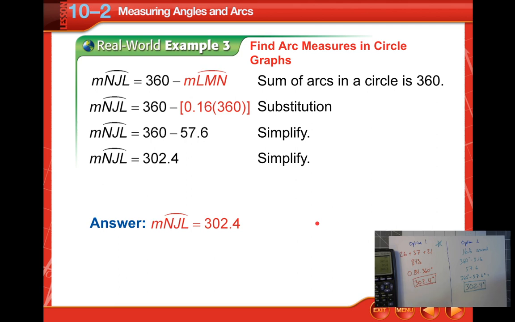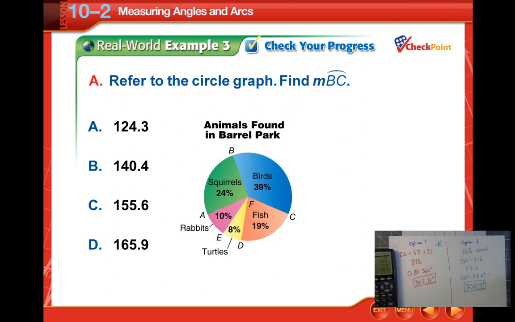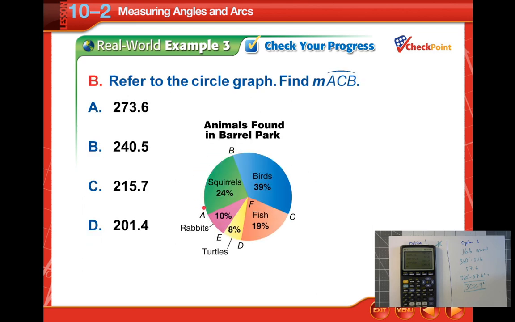That's option 2 again, for the most part. Exactly how we talked about it. We have this one, find BC, that is 39%, that is B to C, that is a minor arc. 39% is 0.39 times 360, that would be 140.4. If you want A to C to B, we don't go this way, that's not correct. We'd go A to C to B. You would add all those up and find out what percentage. That should be 76% of the whole circle. So it's 273.6.